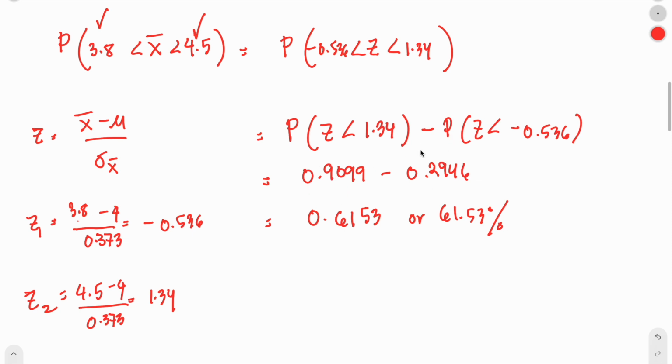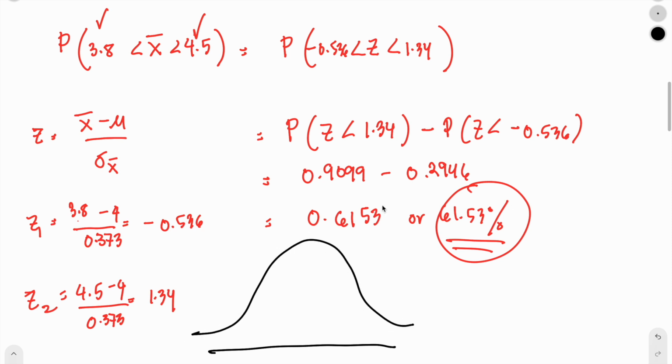Okay, so you should ask your classmates or check for yourself on how we got this. Use the standard normal table. Okay, so this is what we're looking for. This is the final answer. But in our class, I will ask you to find the area as well. Find the graph. So our mean here is the given 4. Right? Our given mean is 4. That's what we solve for the probability distribution.